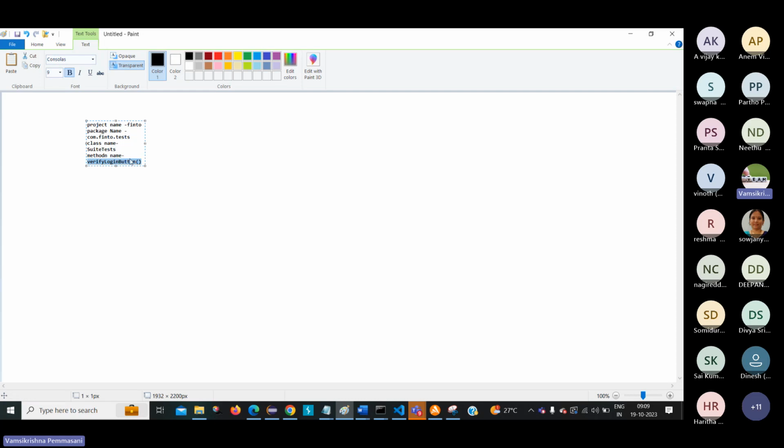Now if the name is long and difficult to read, then you can name it like this: verify underscore login underscore button.